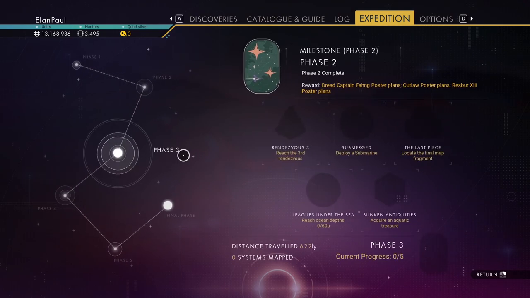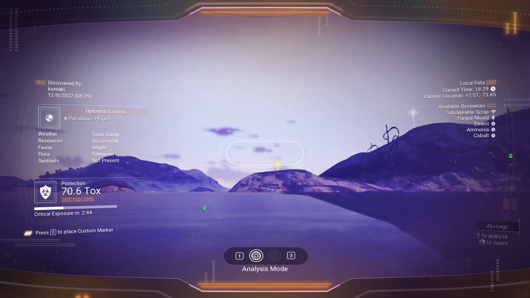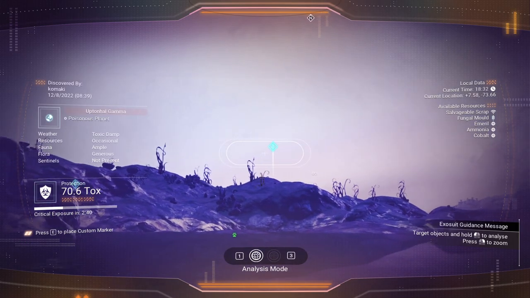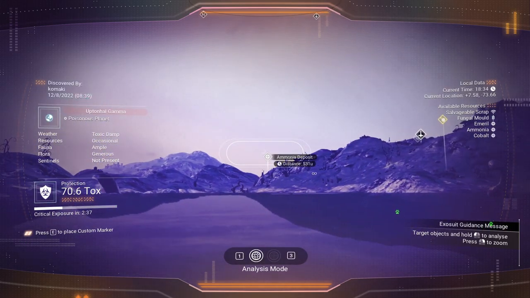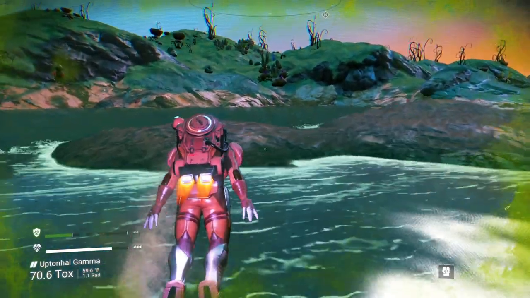Alright, we need to get to the third rendezvous, but we need emerald. So let's take another look. See if we can find some around here. Ammonia. We are actually going to have to take off and go someplace else, I think. Alright, let's bring the ship over. I'm not going to waste any time.